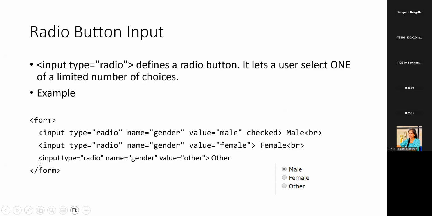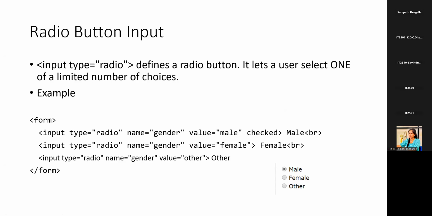So the code for this one goes as input type radio. And the name you are going to provide is gender. You can see that there are three values. For three values, we are using the same name and different values. You can notice the values: we say male, female, and other, which will be selected. And one is already selected. It's called checked. So when you have this, we have a check button, right?